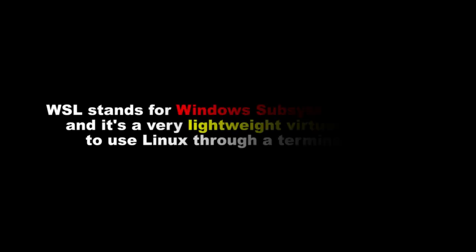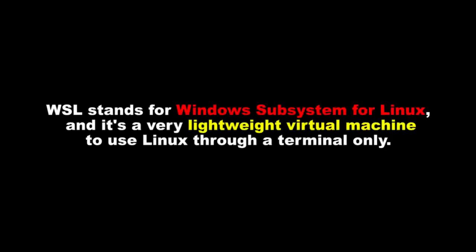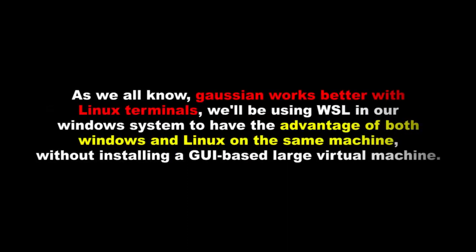Let's talk about WSL briefly. WSL stands for Windows Subsystem for Linux, and it's a very lightweight virtual machine to use Linux through a terminal only. As we all know, Gaussian works better with Linux terminals. We'll be using WSL in our Windows system to have the advantage of both Windows and Linux on the same machine, without installing a GUI-based large virtual machine.